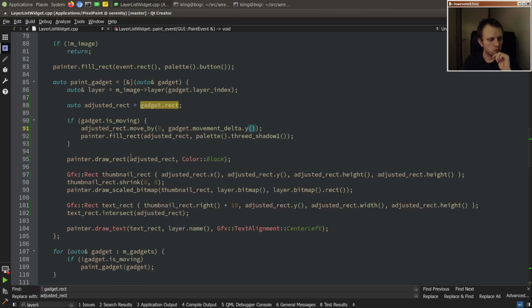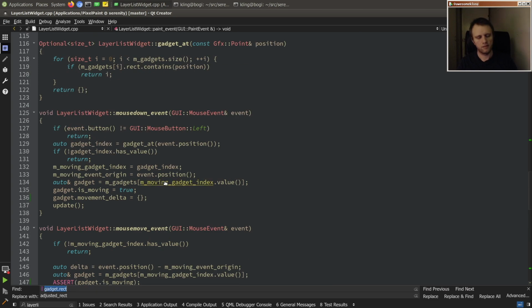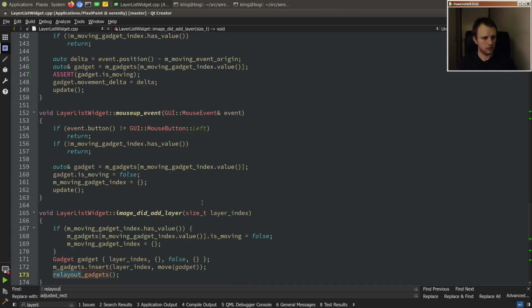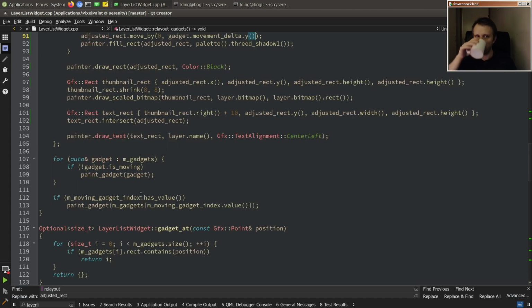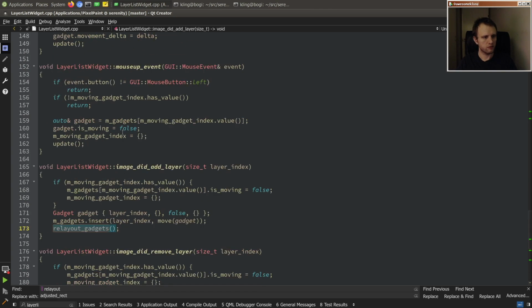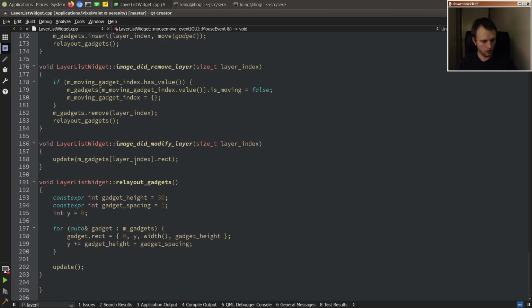I guess when we mouse move, we can relay out every time, actually. Relay out gadgets, how does that work? You just recompute the rect. Okay, so yeah, let's do it in relay out gadgets when we mouse move. So instead of calling update, we'll do relay out, which will trigger an update.